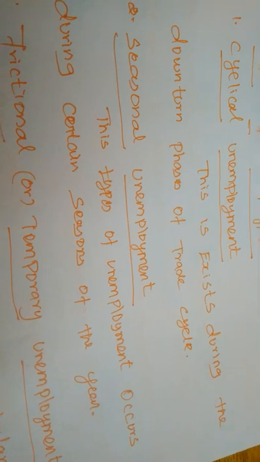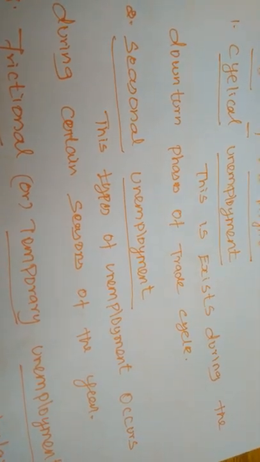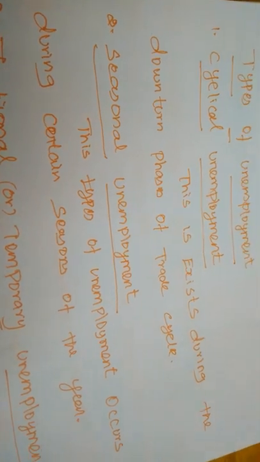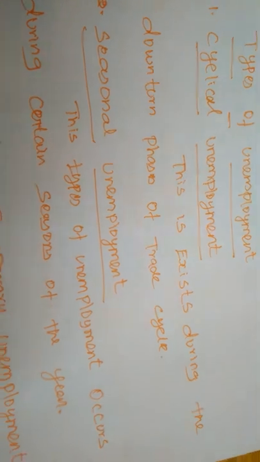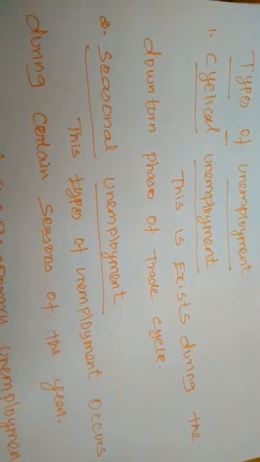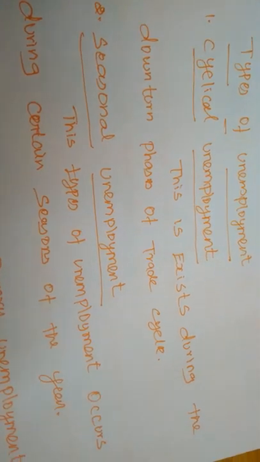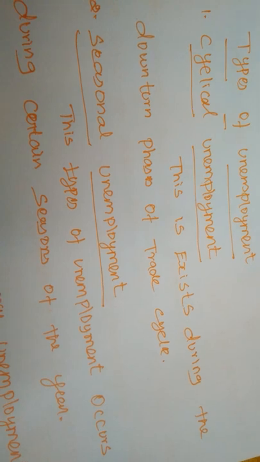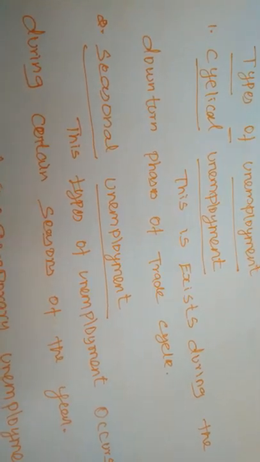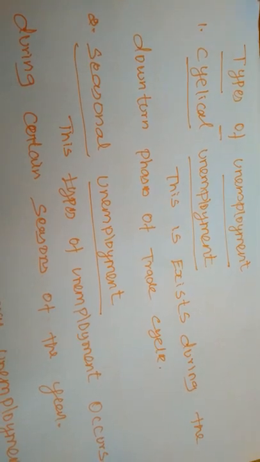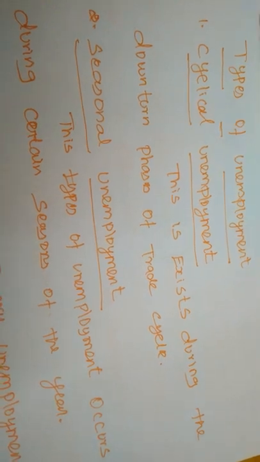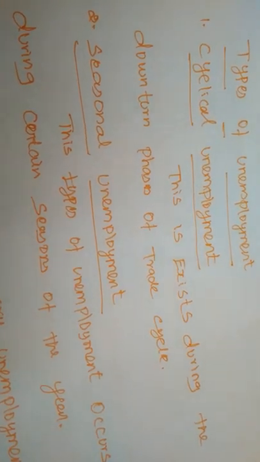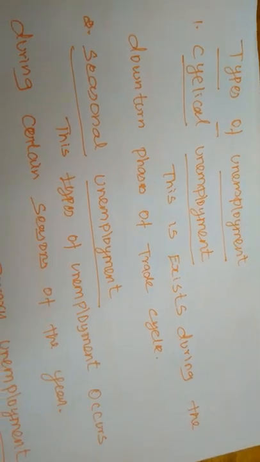So the capital level will decrease, the employment opportunities will decrease, the production level will decrease, and the demand will decrease because of low purchasing power, and many problems will arise in this recession period. When all the economic activities are very low, the unemployment problem will arise because of low capital formation and low demand or low purchasing power. So only when every economic activity meets the downward turn of the trade cycle, the depression or recession time, the unemployment problem will be created. This unemployment problem is called cyclical unemployment.